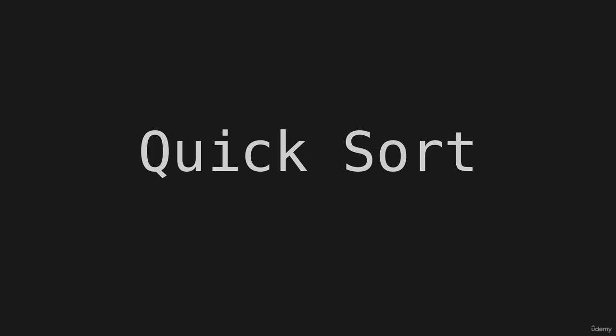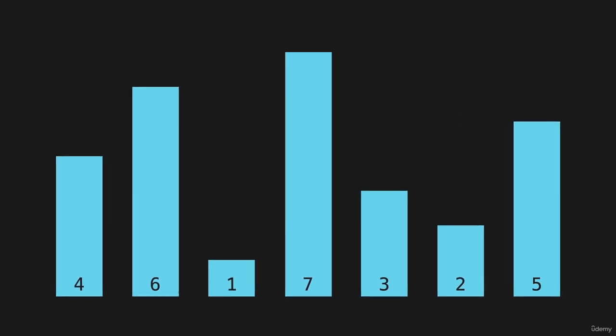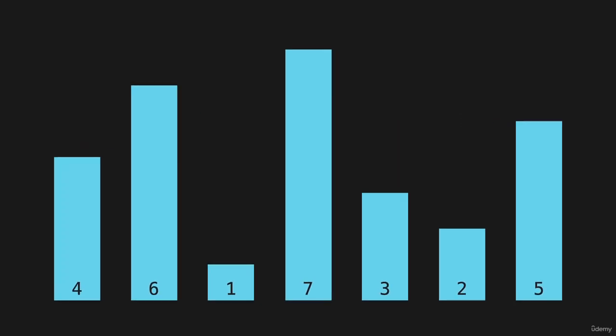So now let's look at our overview of Quicksort. We'll start out with a list like this, except I'll put it like this. And the way Quicksort works is we start with a pivot point. That's going to be that first item. Then we're going to compare each of the numbers after that to this to see if it's greater than or less than. So we start with the 6.